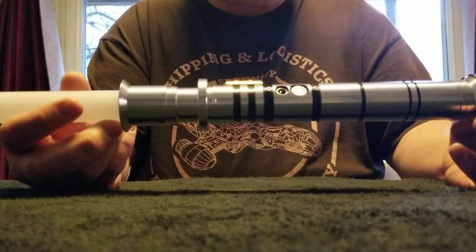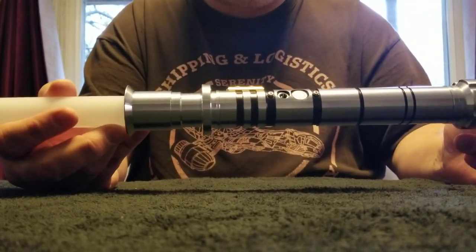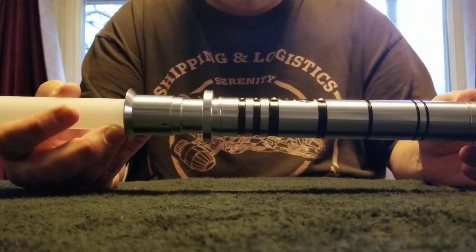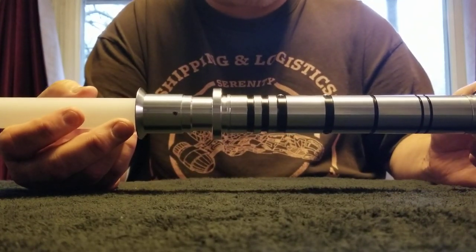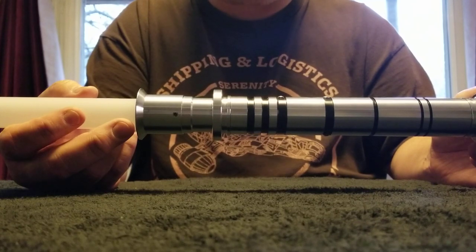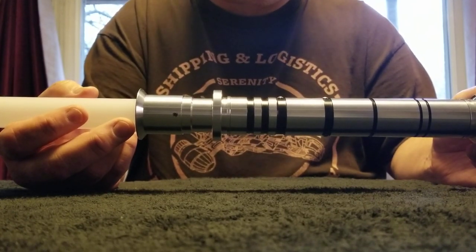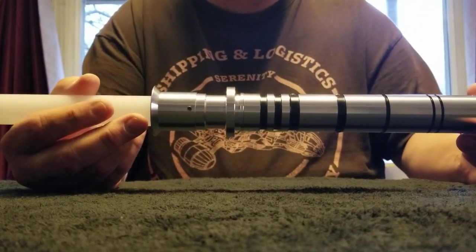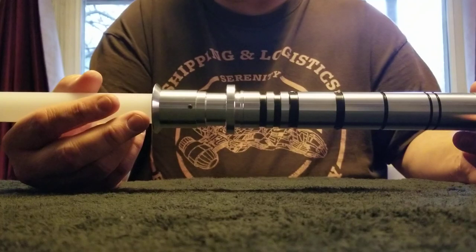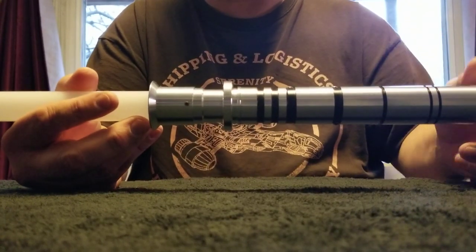The hilt is 11 and 1/8 inches long. It's an LGT-style saber with a chassis, and it's one of the more advanced chassis. It has a lot of refinements to the features. It doesn't have EcoSmoothSwing or anything like that, but it does have a lot of features. I want to try to keep the review short, so I'm just going to give you kind of a cursory run through the features and run through the fonts real quick.